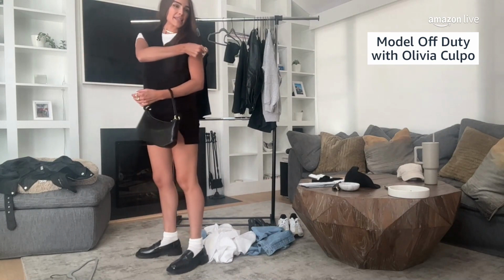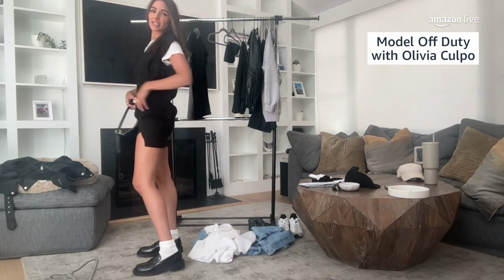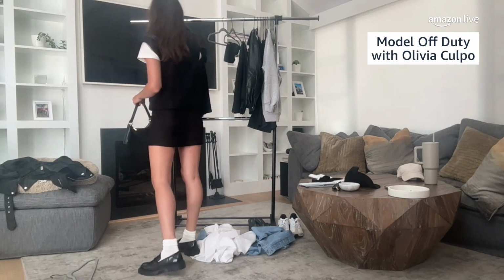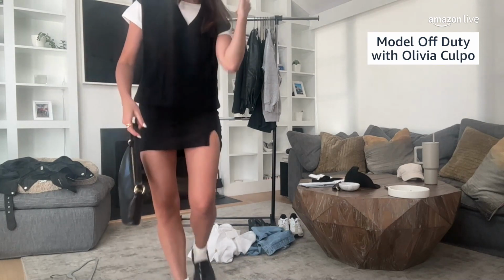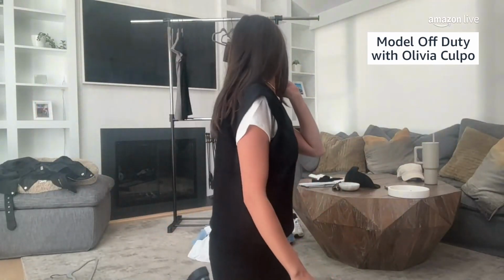So this is $49.99. These also look really good with a pair of jeans I'm going to show you that I'm going to wear next. That I think you guys will love. Oh, and then, oh, right. Oh, and then I did that jacket. Okay. So this is the white t-shirt over a cable knit sweater. Maybe I'll also do this hat.